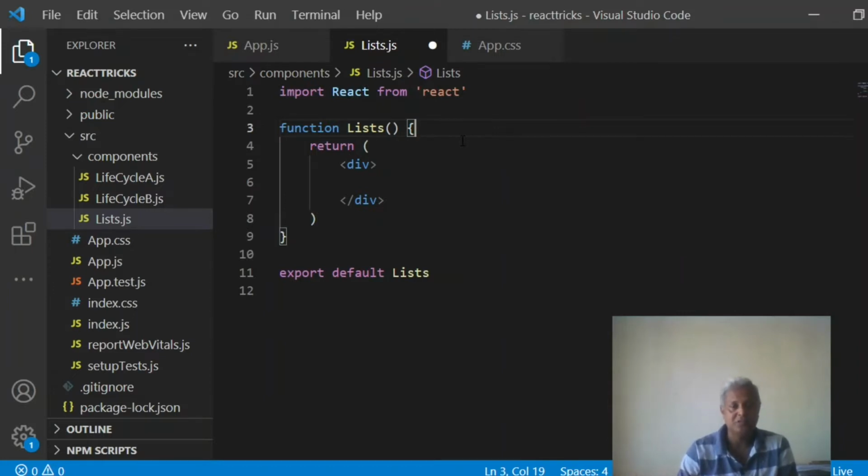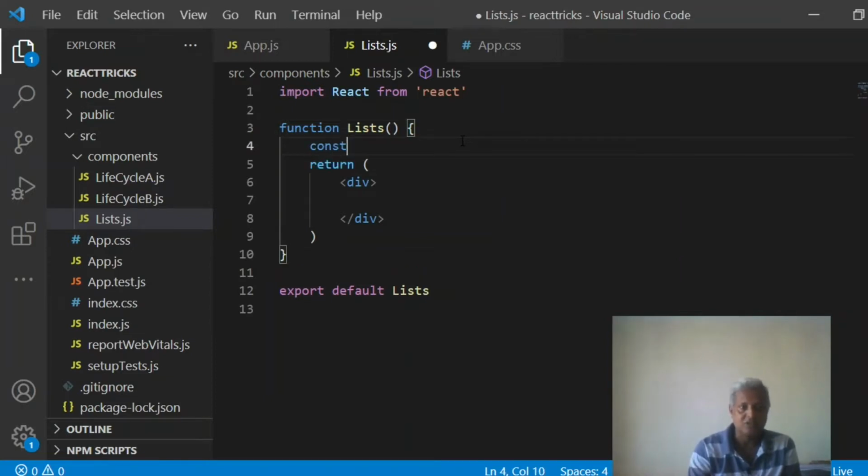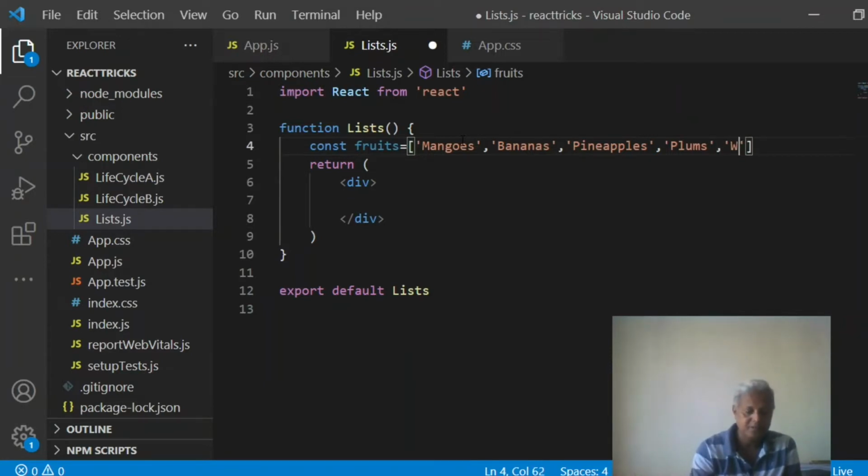Suppose I want to display a list of fruits. First you need to have the array. So const fruits, and then it is mangoes, bananas, pineapples, plums, and watermelons.